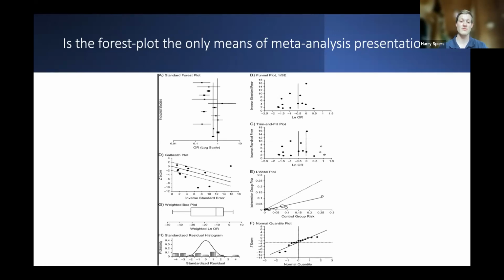So you might have the increased risk of bias on the left-hand side and the effect size here, or the effect that you're seeing. And it's a very good way of looking at bias. So it all depends on the data that you are looking at. But I would say that for the most part, a forest plot is pretty good all of the time. But again, before you start your systematic review and meta-analysis, have a plan for how you're going to present your data. Depending on what data you're looking at, you can explore the different ways of potentially presenting that.